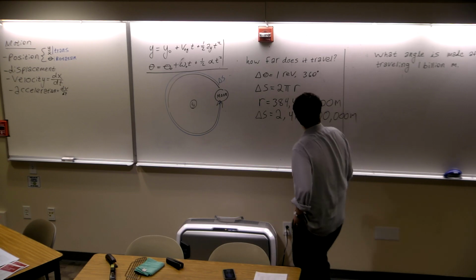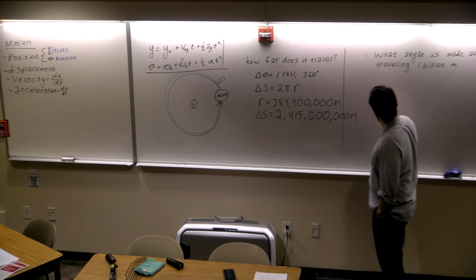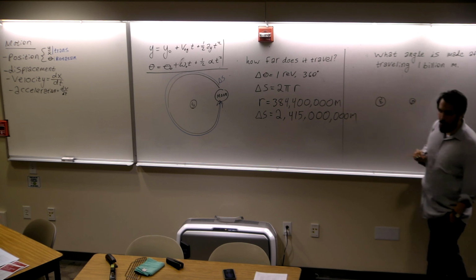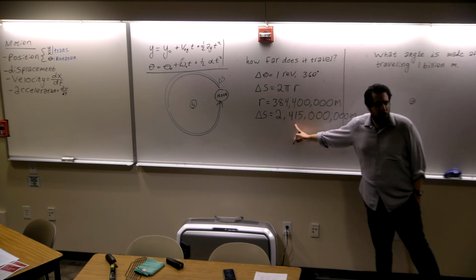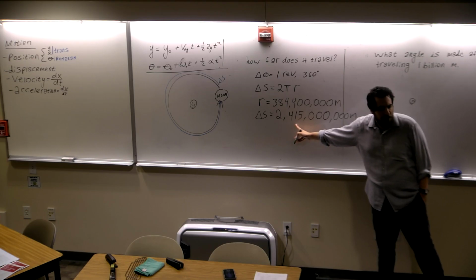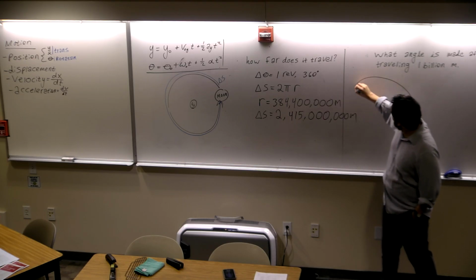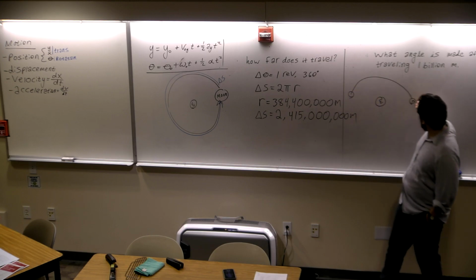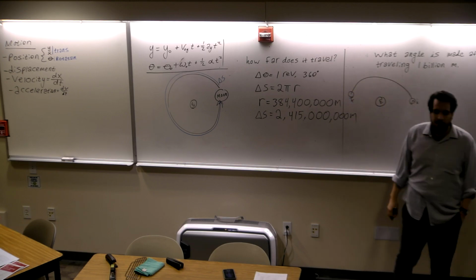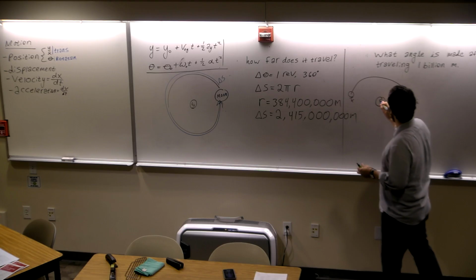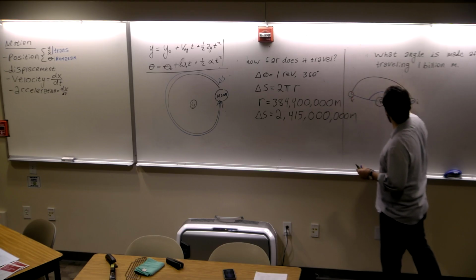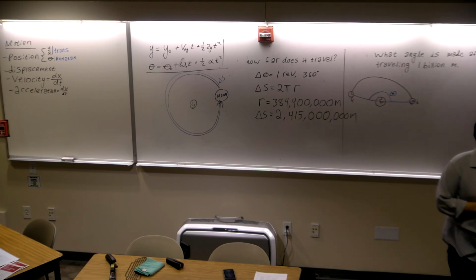Well, we have our Earth, we have our moon. The moon is going to travel 1 billion meters. 1,200,000,000 would be about halfway, right? So we are traveling a little bit less than halfway. Here's our initial position. Here's our final position. We pretend that I drew out a nice subcircle here. And the question is, what is the angular displacement, delta theta, during this motion?